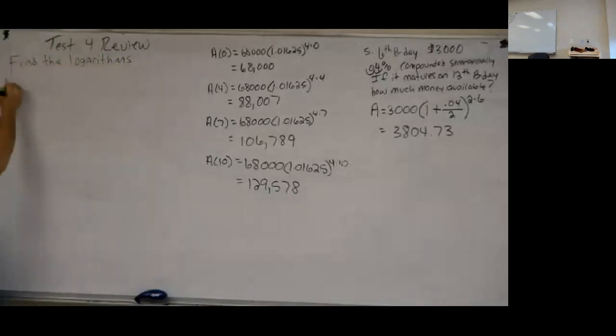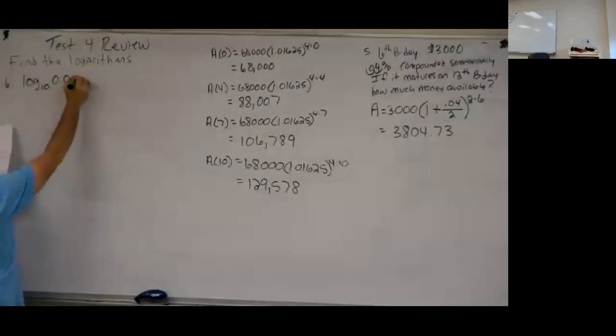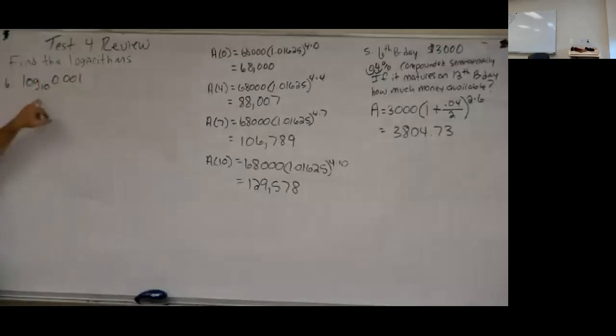So I was on number 6. I'll do this one. Log base 10 of 0.001. Now, since that is a base 10 log, you can use the log on the very front of that calculator. Any other base, you have to hit the math button and find the log base in there, okay? So just push in log 0.001 and that'll spit out, hopefully you're getting 23.